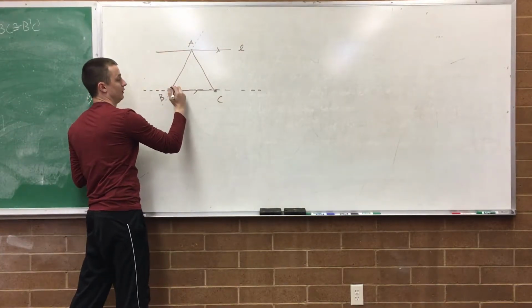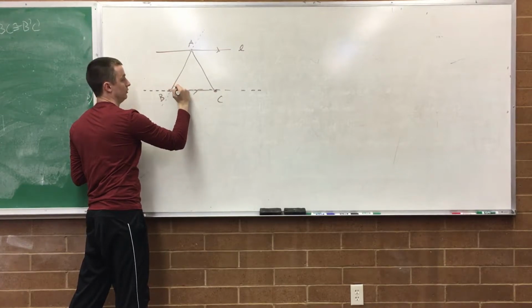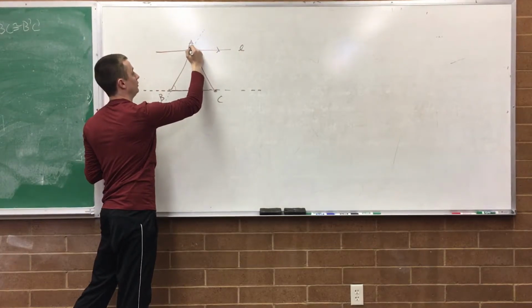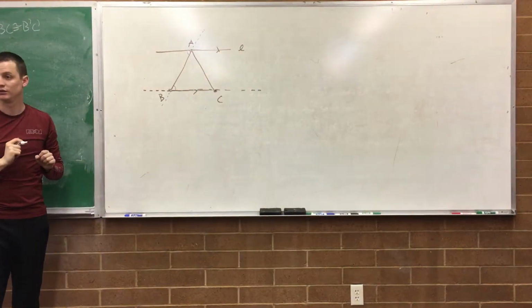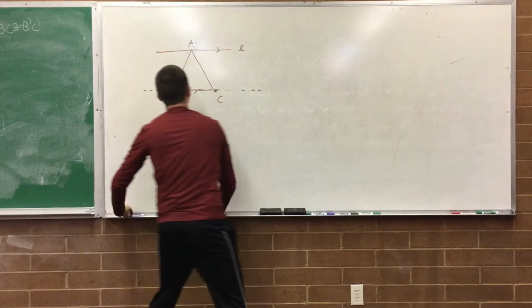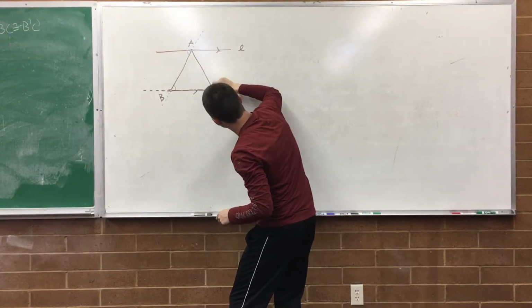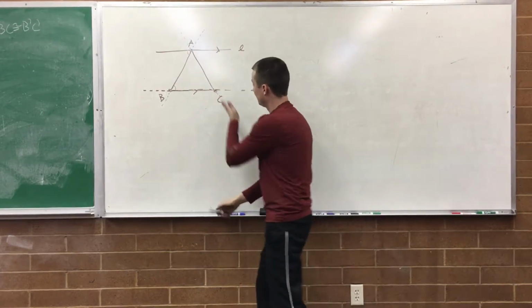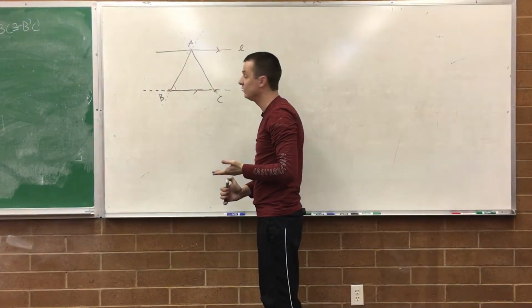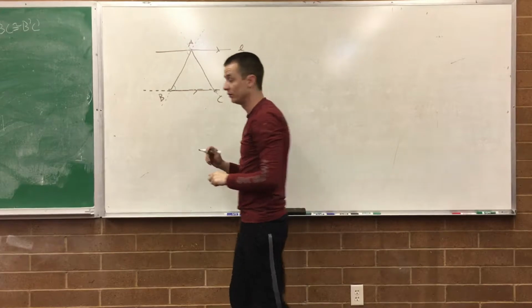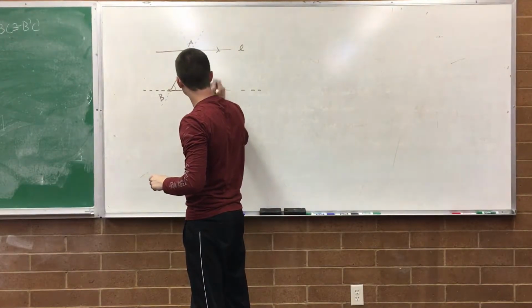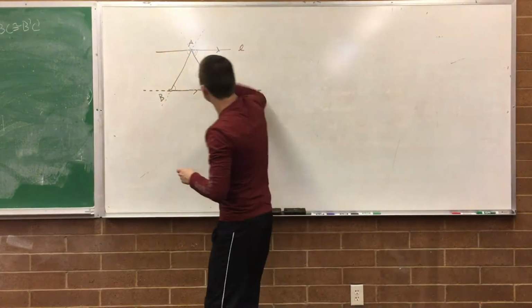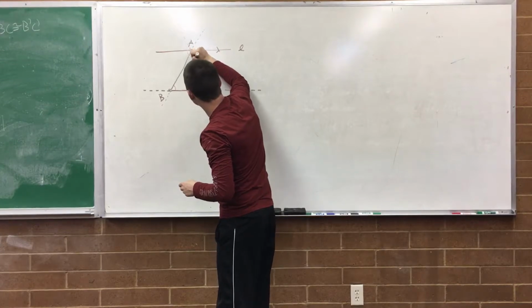So that means that this angle is congruent to this angle. Good? Now, thinking about extending this line, we once again have a transversal on two parallel lines, so its opposite exterior angles are congruent, which gives us that this angle is congruent to this angle, right? And then this angle is congruent to itself.